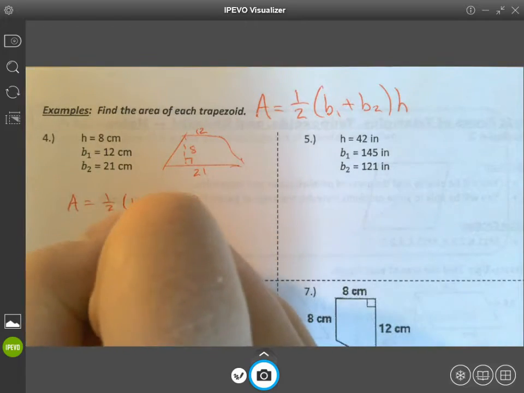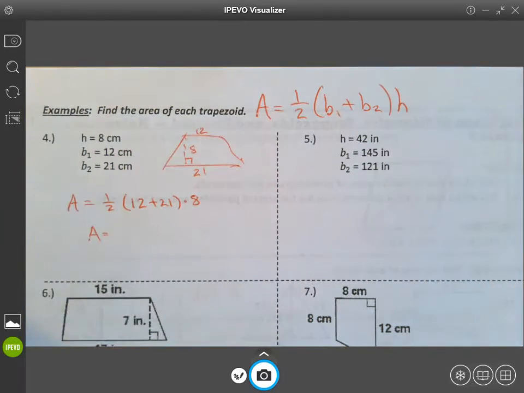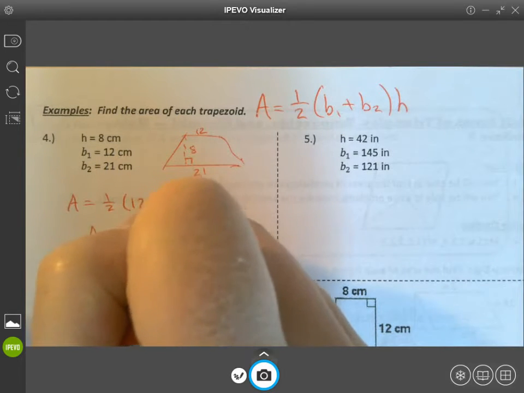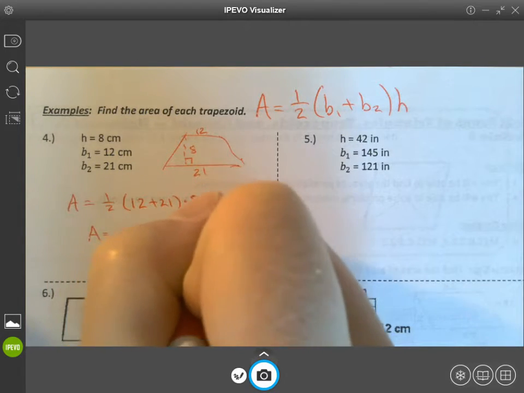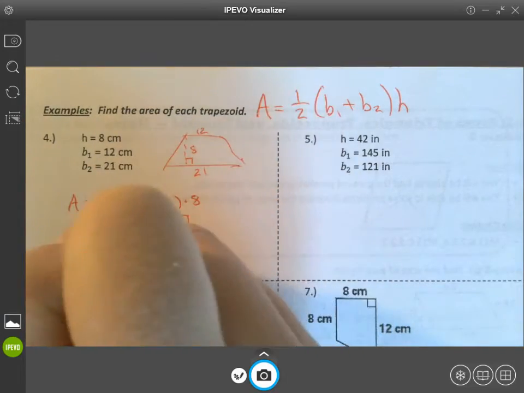All right, so throw all that in your calculator and tell me what you get. I mean, you don't have to use your calculator, but I probably would want to. Be quicker. Anybody? Yep, and what would we label it? Centimeters squared, yeah, because it is area.